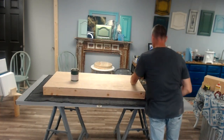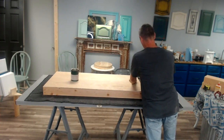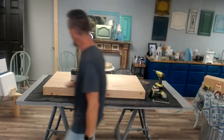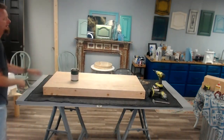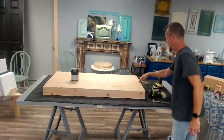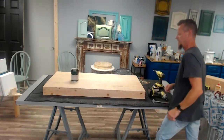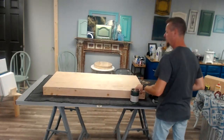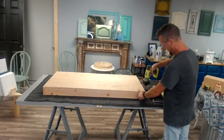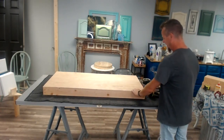Here. You can put as many nails in as you want. If this is bubbled up a little bit, like that end was, I'm going to push that down and put a nail in the middle to make sure that it's all the way out to the edge. You can screw this on if you want and not use a baby hammer. You don't have to use roofing nails. That's just what I had laying around.